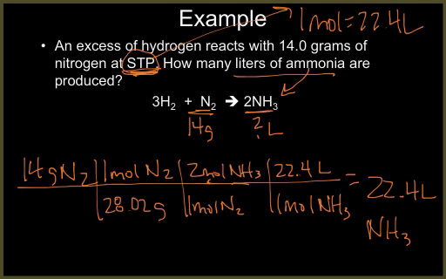Now, like I said before, you could have stopped right here at this point, solved for moles of NH3, and then from that done a PV=nRT problem to solve for volume, and you would get the exact same thing. But this just saves time because you can do it all in one step.